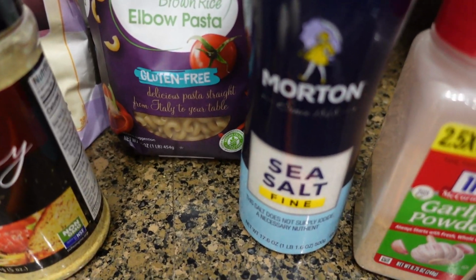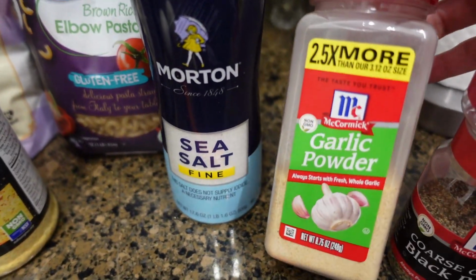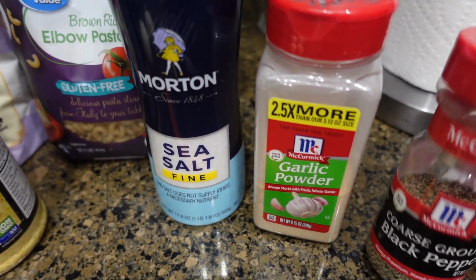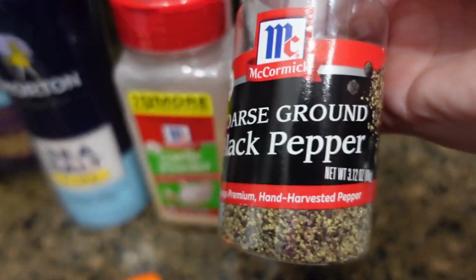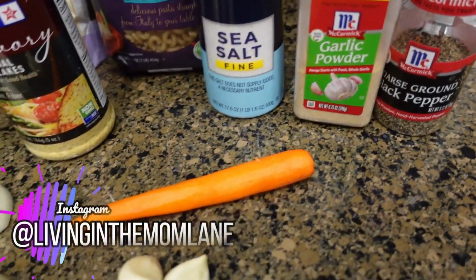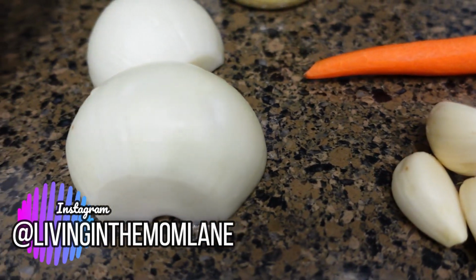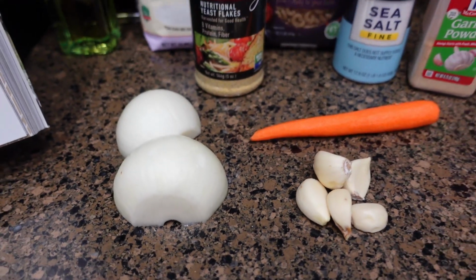So here I'm just showing you all of the ingredients that you'll need: olive oil, onion, ground beef, garlic, water, carrots, unfortified nutritional yeast, garlic powder, fine sea salt, ground black pepper, gluten-free elbow pasta, and arrowroot flour.